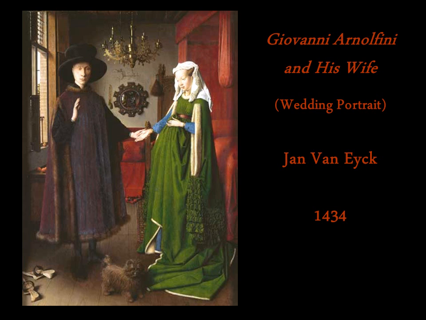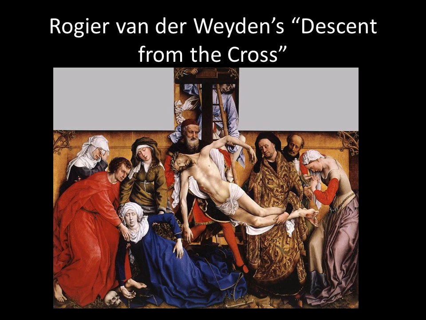It would be understood at the time what all this stuff means. Why is there a little doggy at the bottom? Well, there's a reason for it. Yeah, there's our mirror. The dog, I believe, represented fidelity or something like that. Rogier van der Weyden, I actually saw this one in the Prado this summer. And again, the tremendous amount of realism on people's faces. These are very, very detailed, real faces as Jesus is being taken.